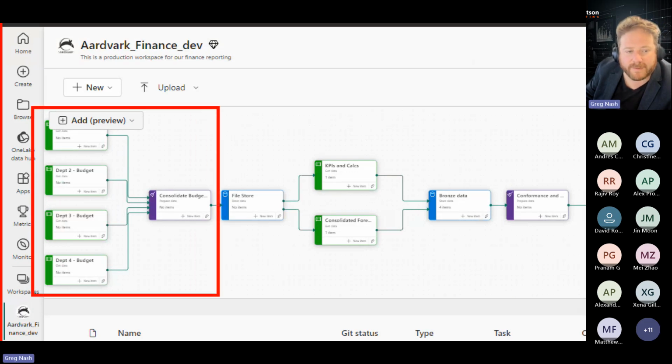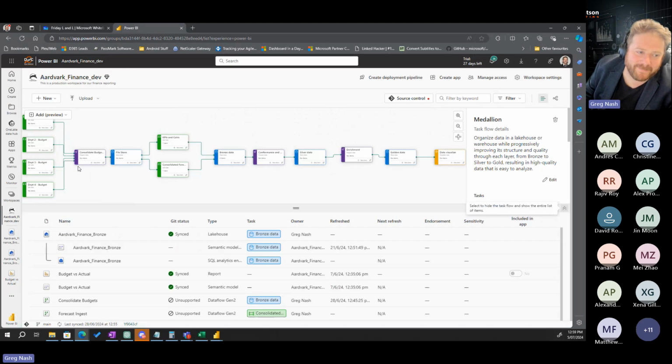We've got lots of departments now because I didn't realize there's actually 5 different countries and then 7 departments for each country. So it's going to be a few more than 4. Bring them all into our consolidated budget to make one big giant budget file, and that's going to become our bronze data, and then we'll do a little bit of silver work on it. I'll update this diagram as well to reflect reality when it's all done.